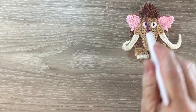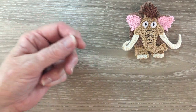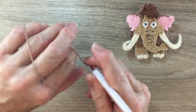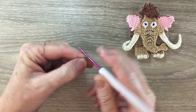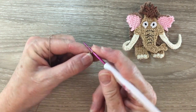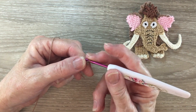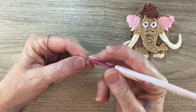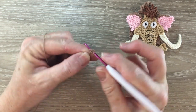Now I'm going to start at the top of the body here. So I've got my lighter brown and I start with 3 chain. For row 1, I miss the first chain and work 1 single crochet into each stitch to the end. So I'll have 2 single crochet.